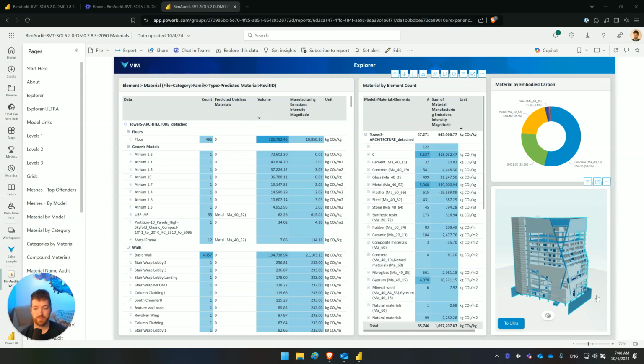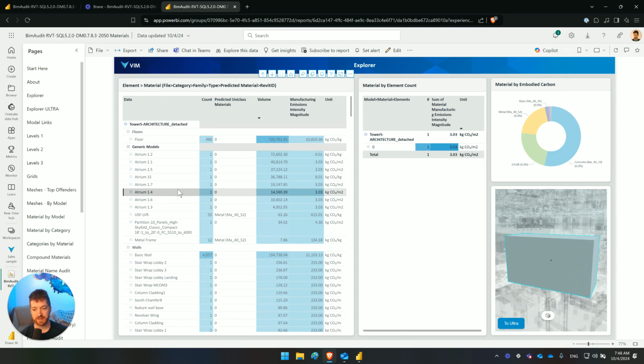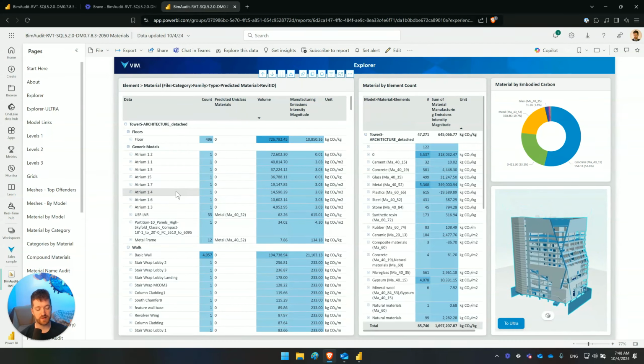In the last week, we've worked with 2050 Materials to do carbon footprint using Power BI and our BIM extraction tools. As you already know, we are able to extract all of the geometry and all of the BIM data inside of Power BI, even for very large projects. And guess what? There's a lot of data. We're really good with the BIM data and obviously making it accessible to you. 2050 Materials is fantastic to work with.